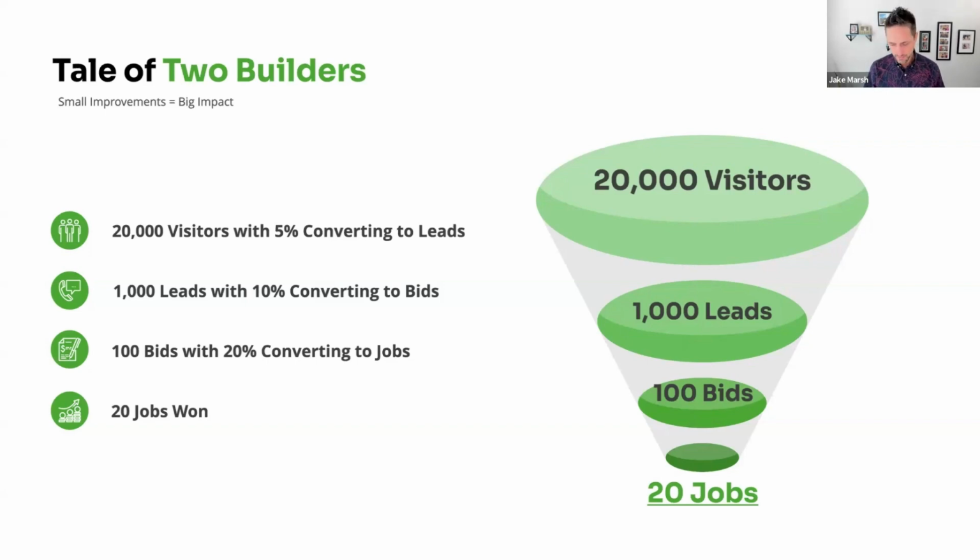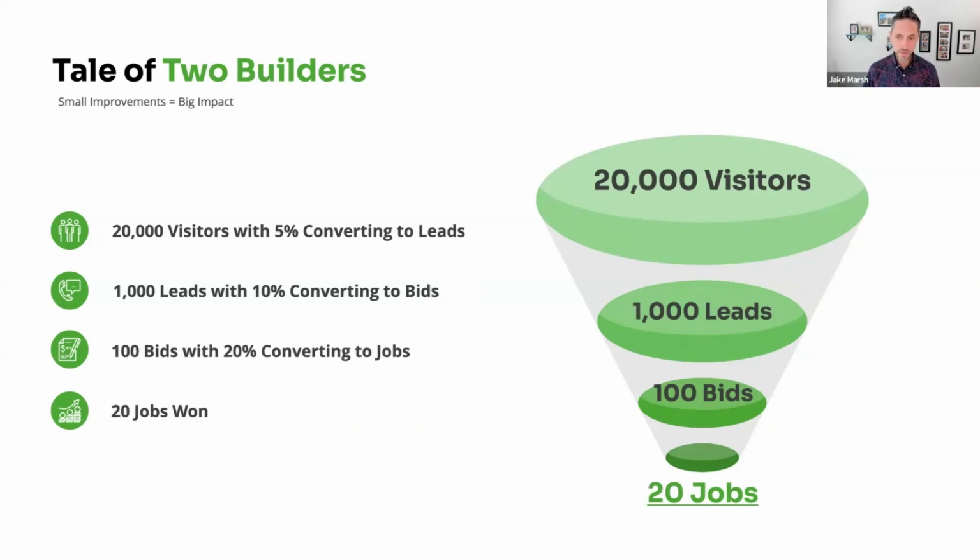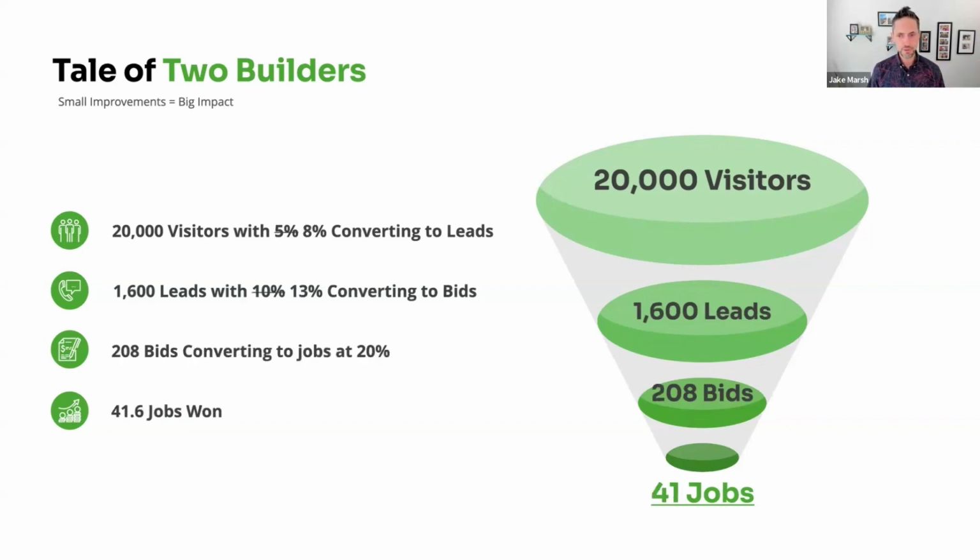So let's look at the big impact that we can have from very small improvements. As we look at changing the 5% here at the top and the 10% in the second one, we're going to look at changing 20 jobs to 41 jobs. 20,000 visitors, we're just going to bump that to 8%. So we're going to do a better job of converting those people on the website or landing pages by a better call to action, by better incentives, by better communicating your message. That increase in leads goes from 1,000 to 1,600. Now remember, on the past slide, we had 1,000 leads. So that 5% to 8% ended up being 600 more leads.